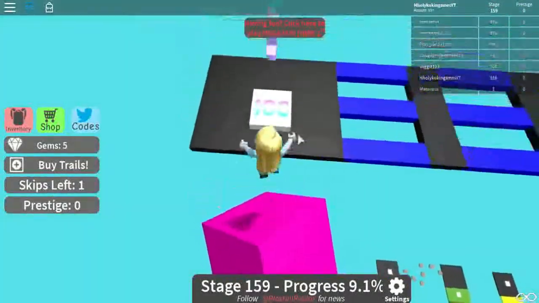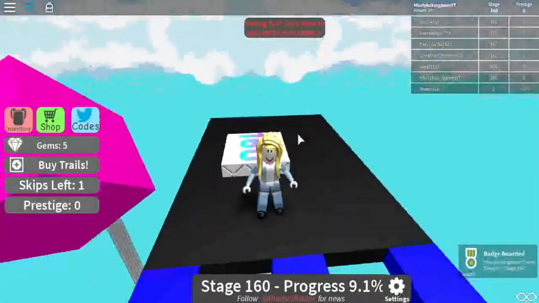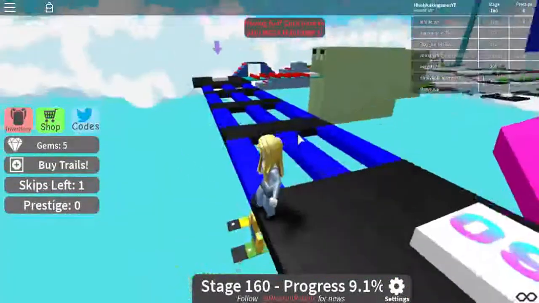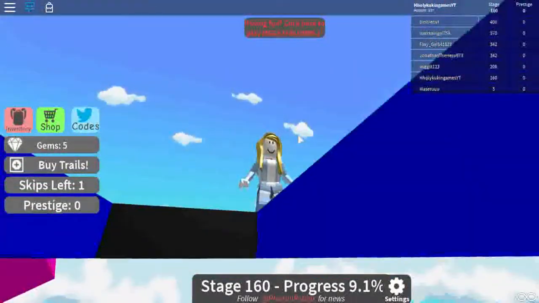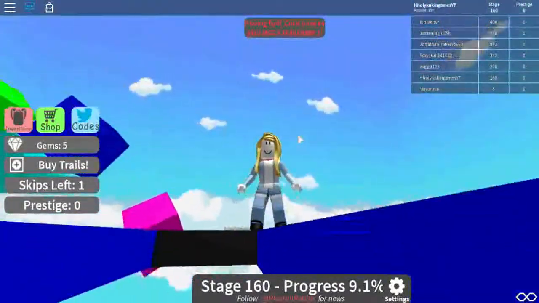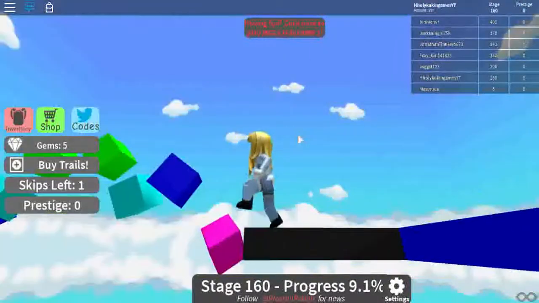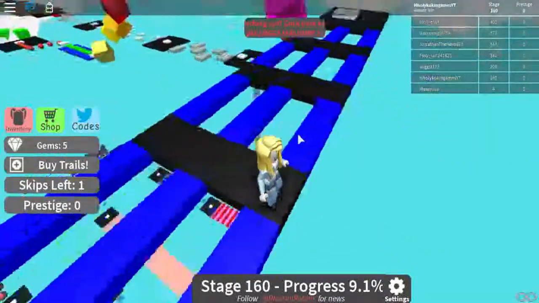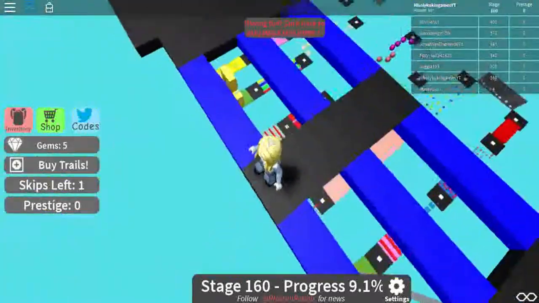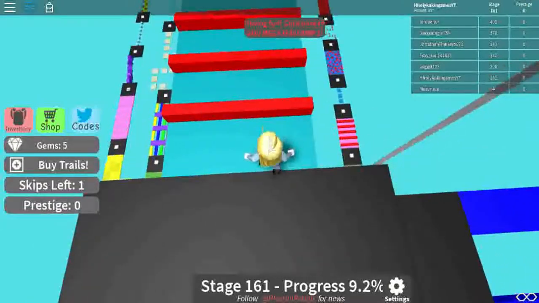Going down on the squares. Alright, cubes. 160. So it looks like on this one we have to pick one. So we're going to go with the first one. Middle one. Middle one. So it's first one right here, two middle, and then back to the first one. That is stage 160. Now we're on 161.